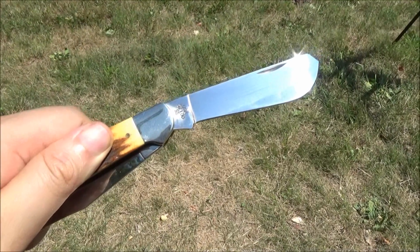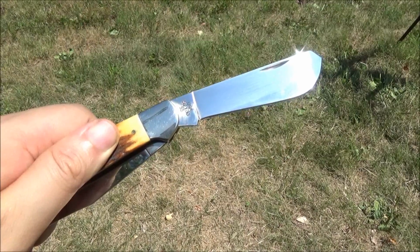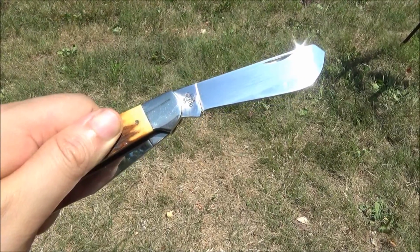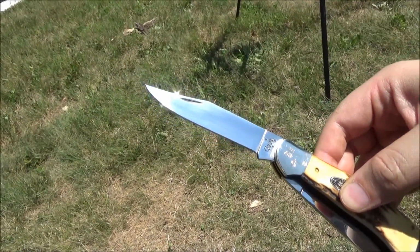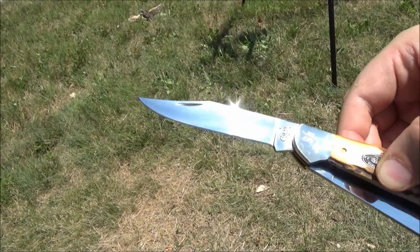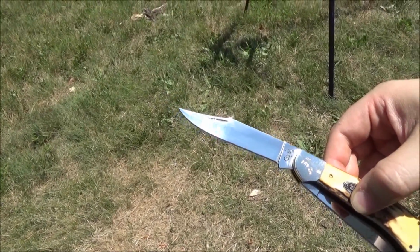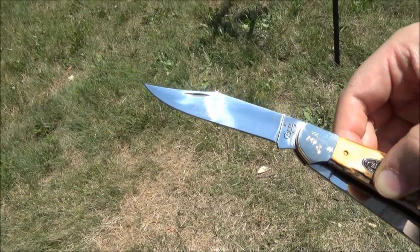Nail nick, of course. These are not one-handed openers, right? But beautiful nonetheless. True Sharp. Case uses True Sharp, what they call surgical stainless steel. And here is the second blade. Just kind of a conventional clip point. The nail nick. And yeah, you can get these extremely sharp. Whoa, am I wobbling here? There's no strap when you hold the camera left-handed. But there you go. Let's do some still shots.